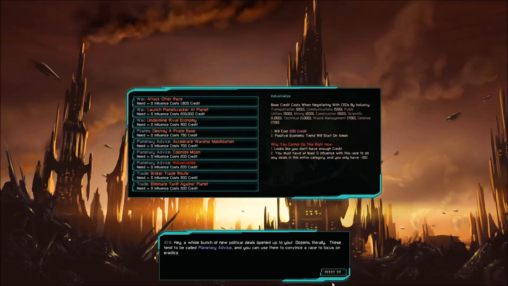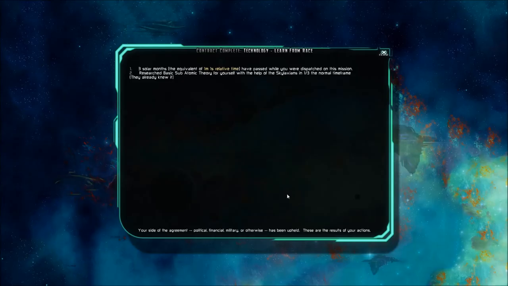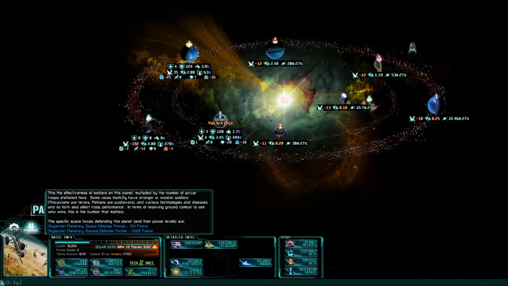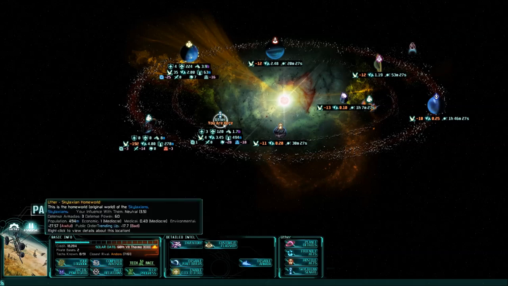And let's see, a whole bunch of new political deals just opened up to us. Literally dozens. All right, cool. So there we go. We've done our first little deal. And we are done now. We are here. We've learned that technology.